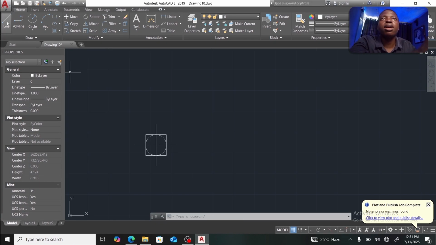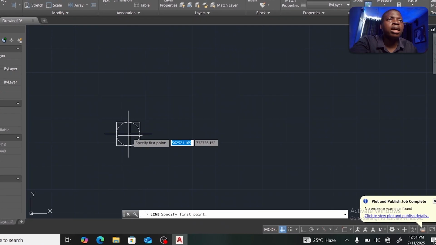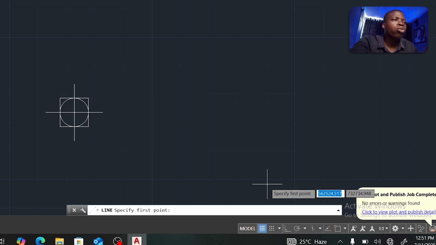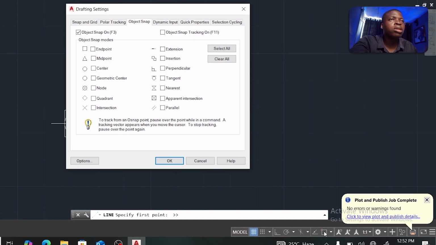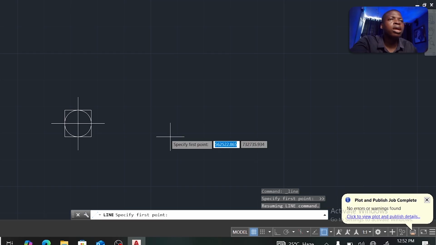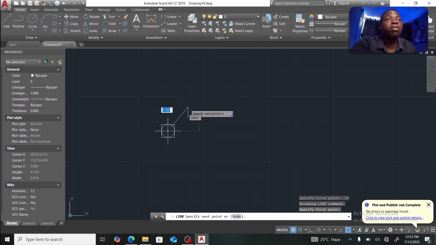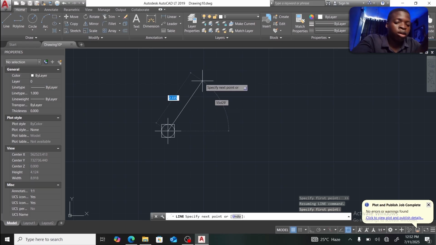So I click the line tool for that. And now I want to start from the middle, but I can see I may not be able to accurately pinpoint the middle of these points. So that's where our snap tool comes in. So I want to use the node and the center. Okay. And that is it. It's turned on. So I come here, click center. Now we have our center. Now we can specify our first line.